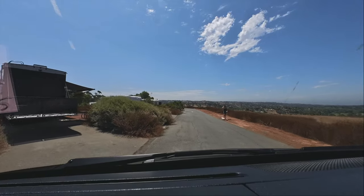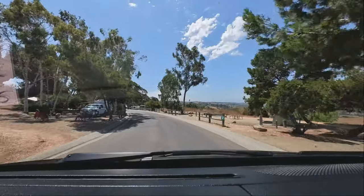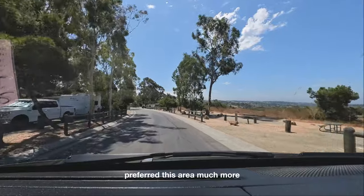Hello, doggies. Oh, I really like these. They're cool.